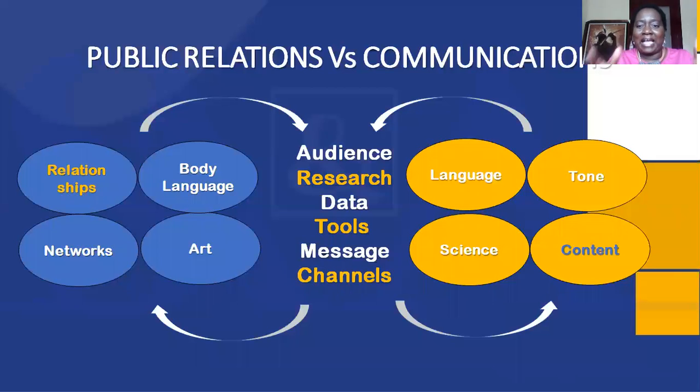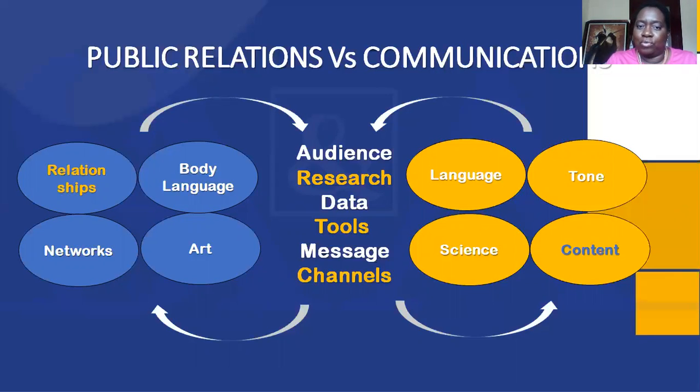Like I had said before, there are a lot of things that we share between public relations and communications. The things I have in the middle on this slide are the things that we share together. So, audience: we all have an audience that we need to reach. Every PR person must have an audience or a stakeholder. Every marketing or communications activity will have an audience that is the receiver or the target for that initiative or that project or that outreach.